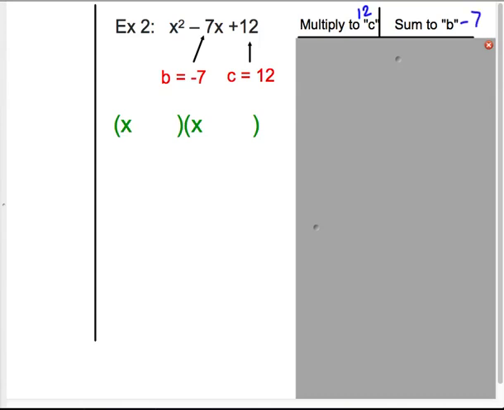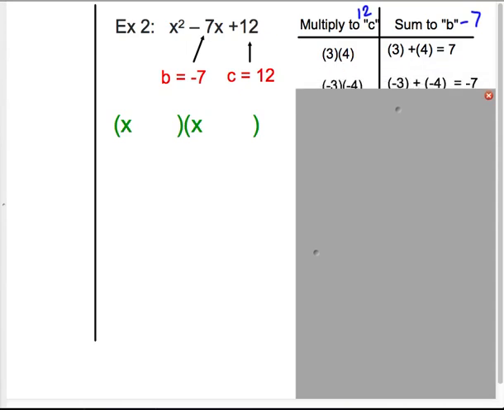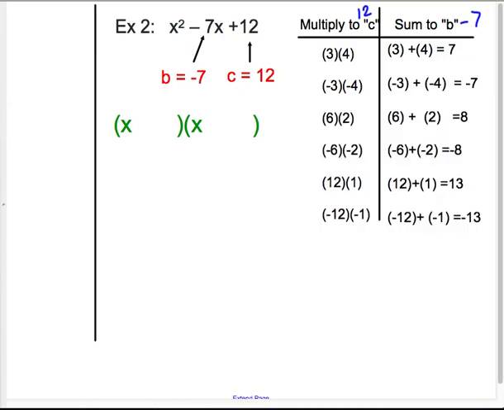In the first couple, I went through all of the different possibilities just to show you, but I think for the most part, if you know your multiplication charts, you should be able to figure out these numbers fairly easily. So one option would be 3 times 4 is 12, and 3 plus 4 is 7. Well, that works for one of them. It multiplies to positive 12, but it doesn't add to negative 7. We could have negative 3 times negative 4, which does add to negative 7. So as soon as we find those, we don't need to bother checking the rest of the options. We substitute this solution that works in both cases into our binomials: x minus 3, x minus 4.